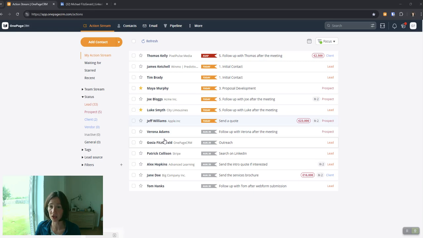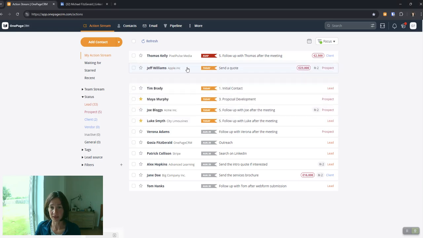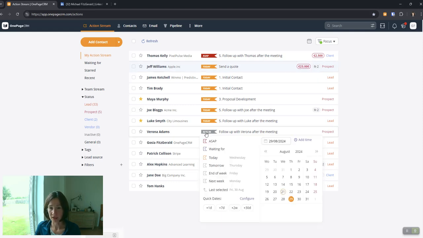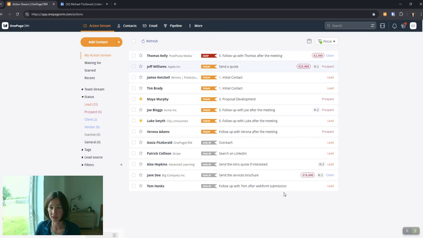So this is a list of all the contacts and all the tasks associated with them, listed per time sensitivity and urgency. If there's a need to make any changes, you can just work from here. This is a dynamic list, so I can see this contact is quite important because it has associated pending deals. Therefore, I move it up, and maybe I can just delay this contact, or maybe I can move it to today if it's important as well. So this is a great bird's eye view of what's happening in your company.